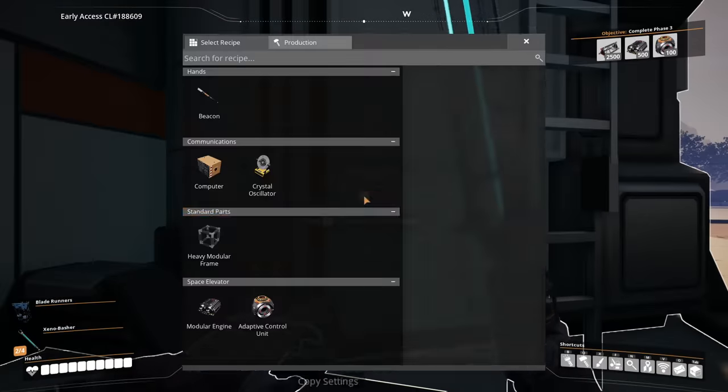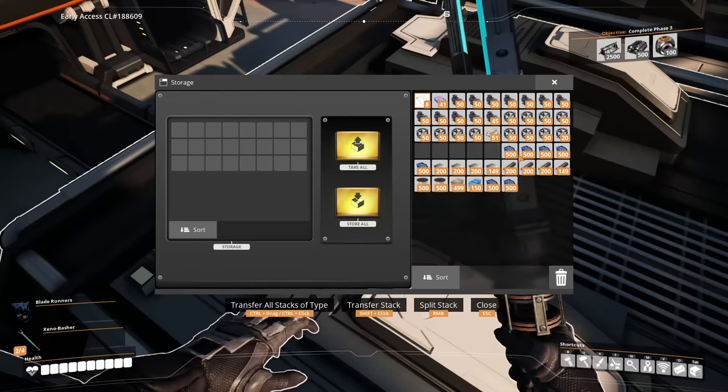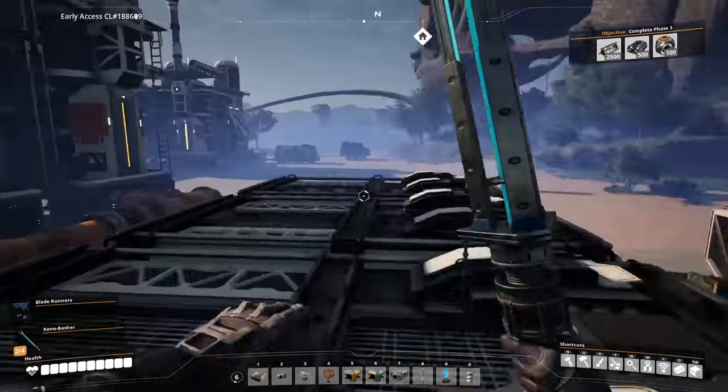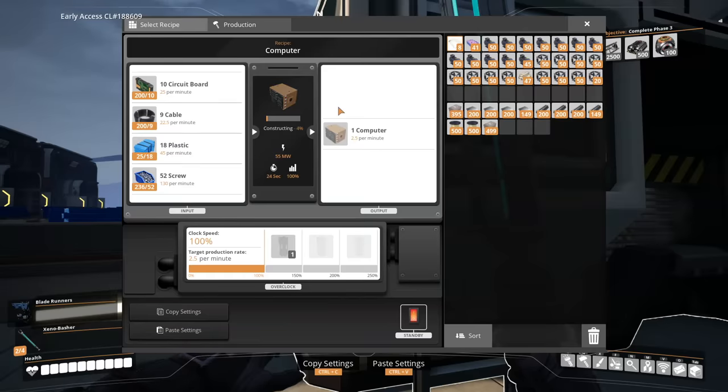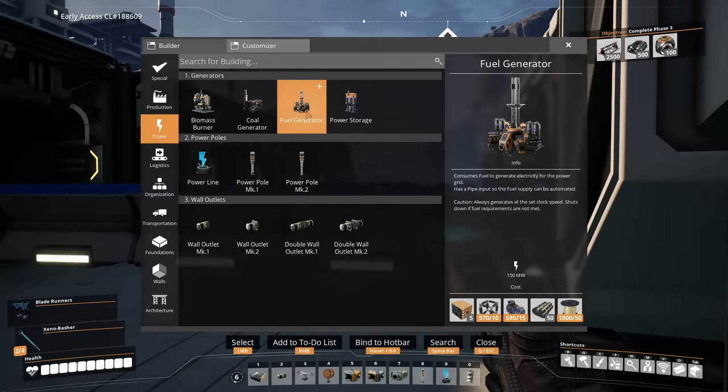So we'll just get the computers feeding into there, dump all of my circuit boards in there so they should fill up, and then we dump screws in. And then we need to grab plastic. There we go. So now we should, yes, start making constructors. We'll only get 2.5 per minute. So every 2 minutes, we'll be able to make a new fuel generator.